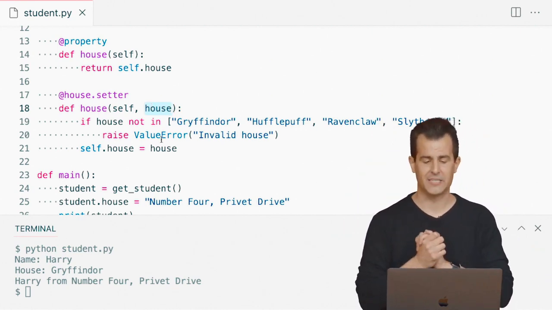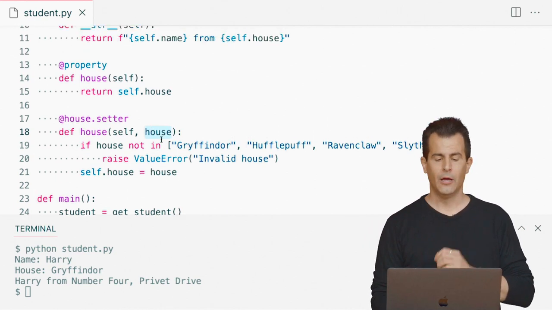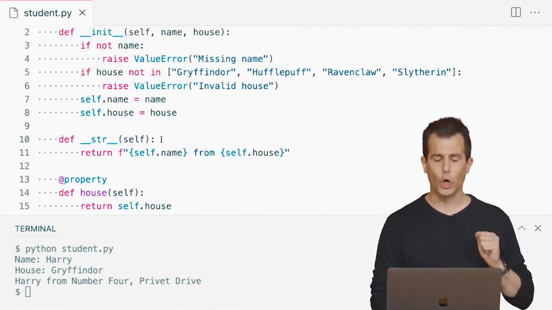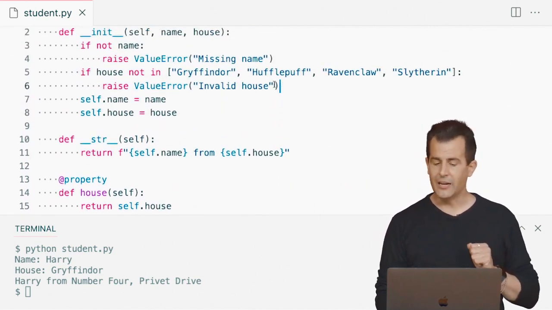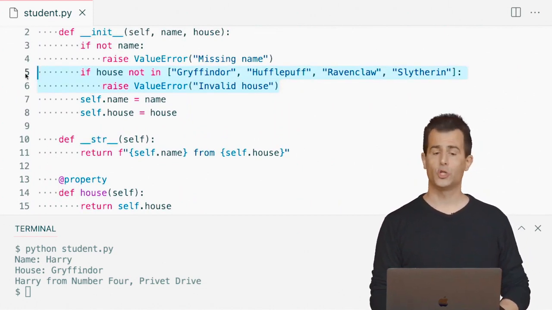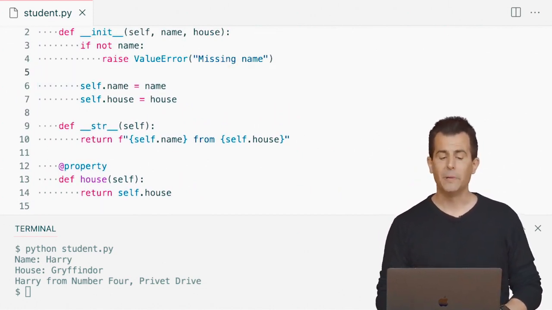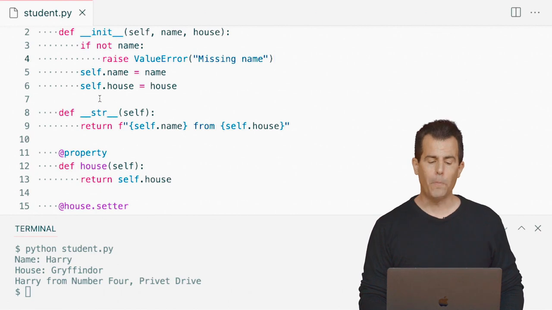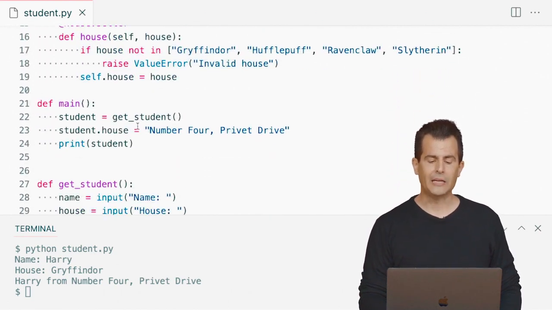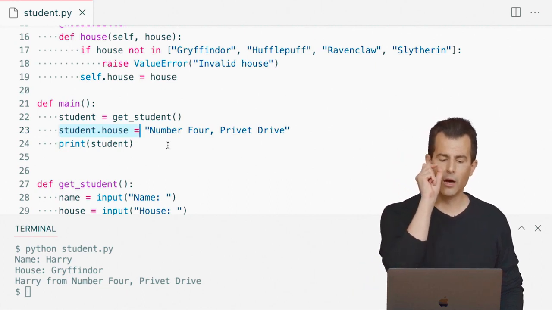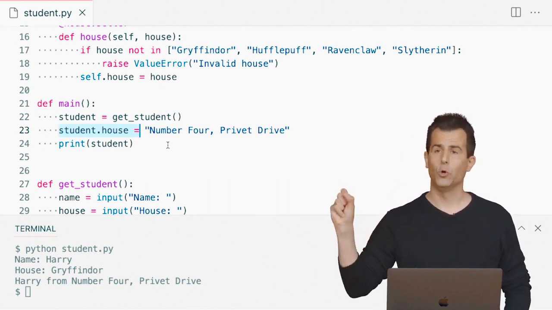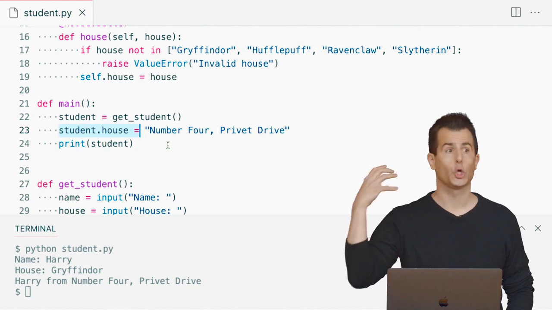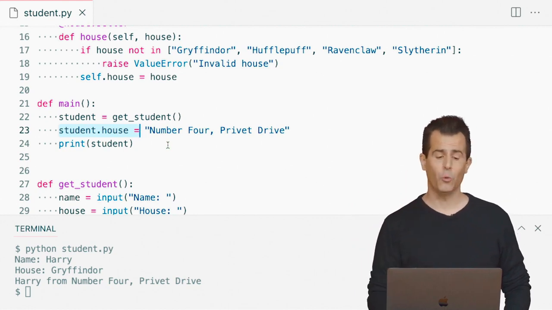But there's one fix I need to make now here. Everything else I think is still good. However, watch this. I no longer need this error check here. Why? Because if I scroll back down to my code here, I claimed a moment ago that code like this with student.house equals is going to automatically get Python to call my setter for me. Guess what?